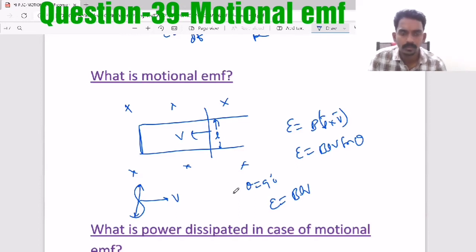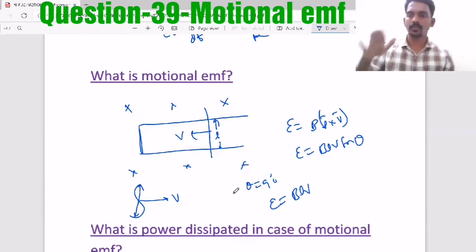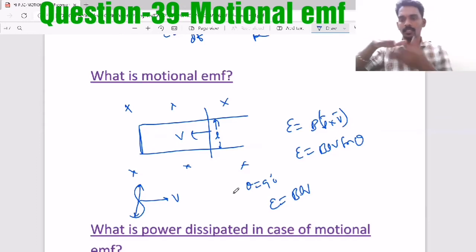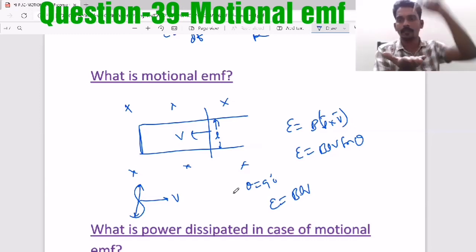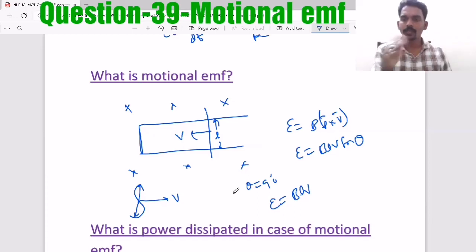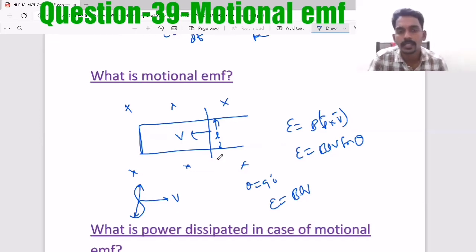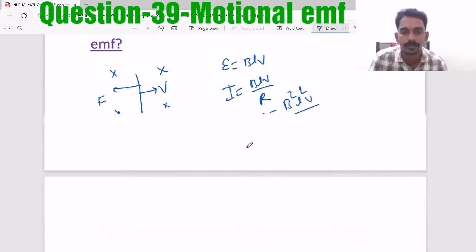Now, to find the direction of EMF, keep your right hand like this, with the fingers along the magnetic field and the thumb along the velocity. Then perpendicular to this palm is the direction of current, like this downward. If it is like this, upward. So the fingers should be along the direction of the field and the thumb along the velocity. Then perpendicular to the palm is the direction of the induced current, due to induced EMF or motional EMF.